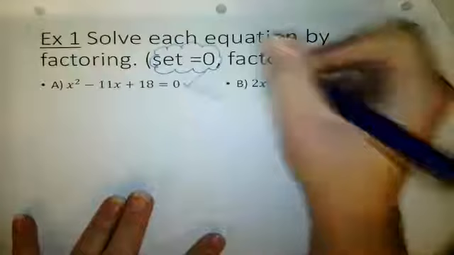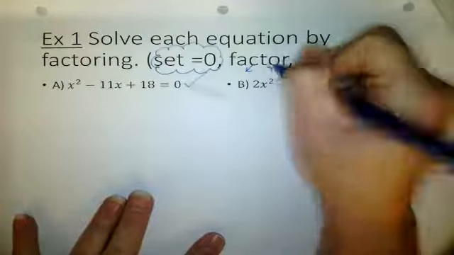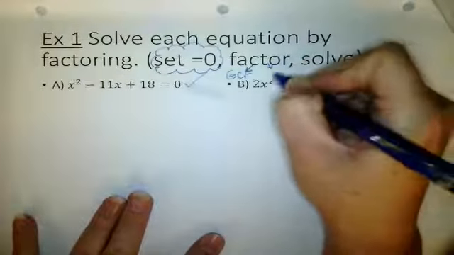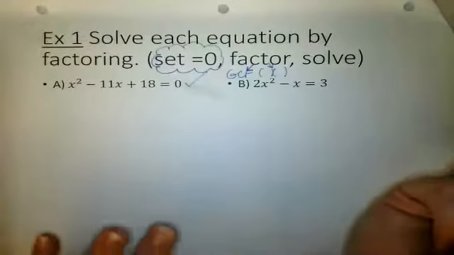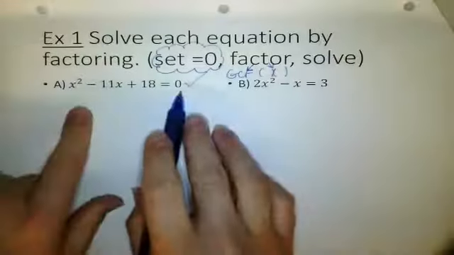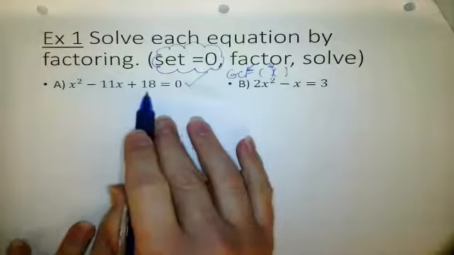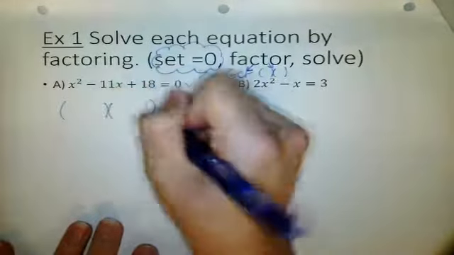All right. Then we need to factor. Factor means two things. What are the two things that factor tells you to do? GCF or double bubble, or both, perhaps. Okay? So when you see factor, look for GCF, try to double bubble. Maybe it's both or one or the other. So now, since we're set equal to 0, I have my polynomial in a nice little order here. Is there a GCF? No. So we're going to jump right to double bubble.